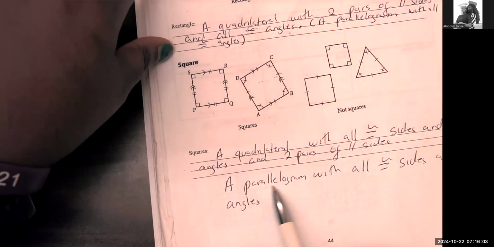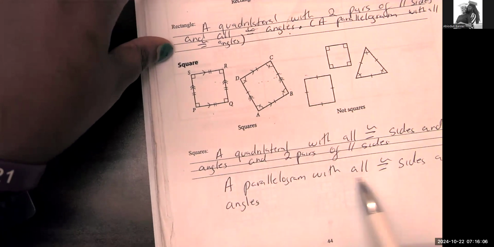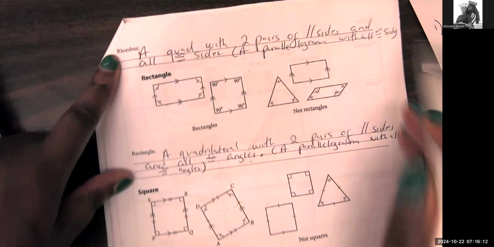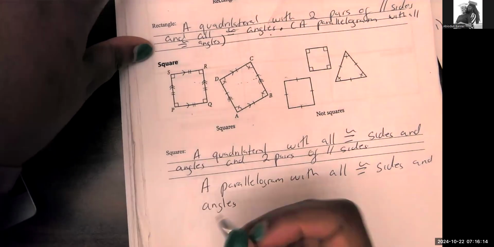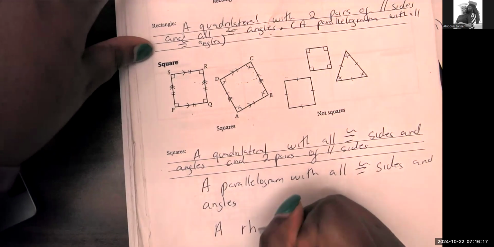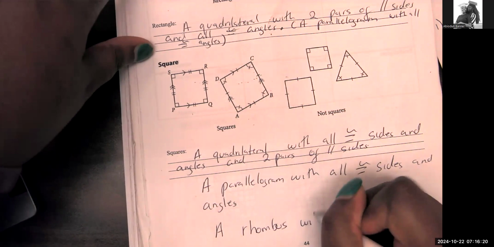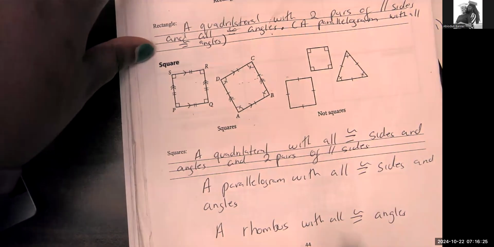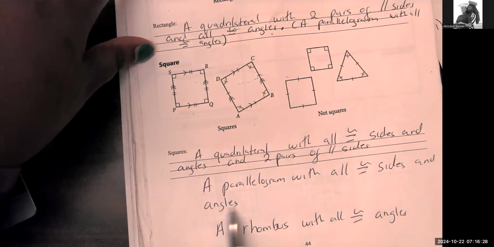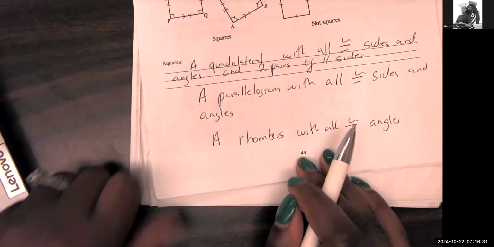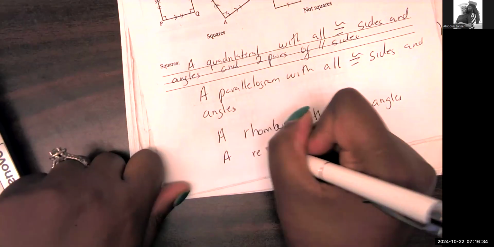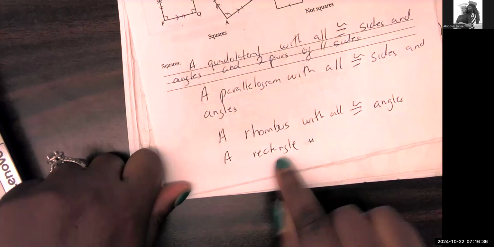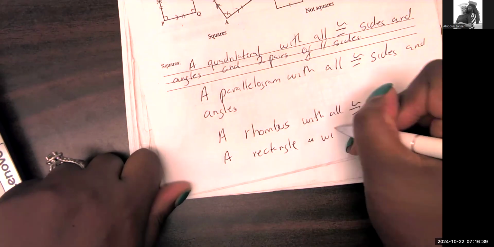But here's the thing, a square has many definitions because we know that a parallelogram with all congruent sides is just a rhombus. We said that already. So this is a parallelogram with all congruent sides. So technically, this is a rhombus that has congruent angles also. A rhombus with all congruent angles. But this also says a parallelogram with all congruent angles. So we can also call it a rectangle with all congruent sides. It's the rectangle, because the rectangle already has the angles in it, a rectangle with all congruent sides.